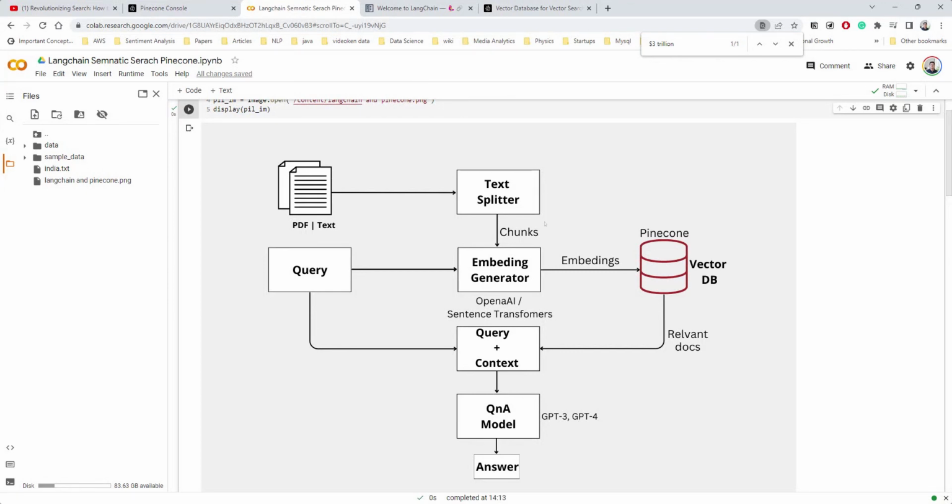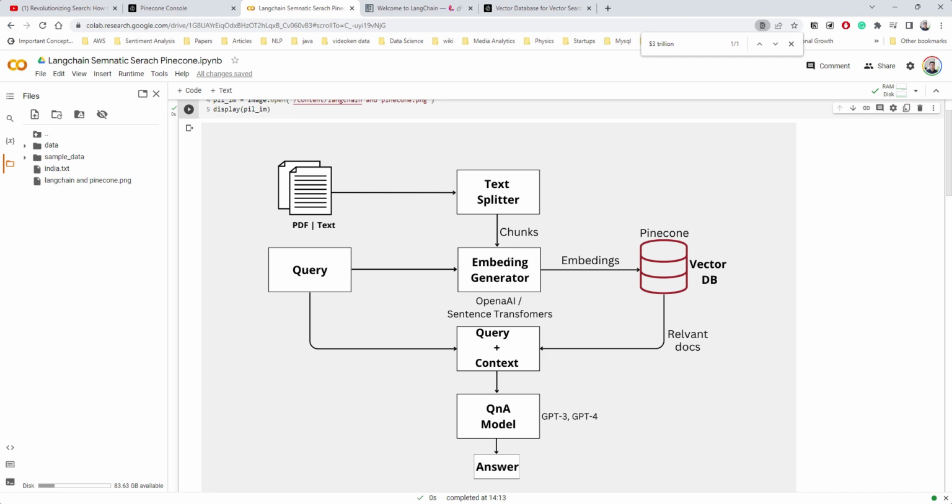So we will go through this architecture. First, let's say you have your documents. It could be your PDFs, text documents, web scraping pages, all these things. You can take these documents and convert them into small chunks using some kind of text splitter. So rather than treating one document as a whole, we can make chunks of those documents, and then semantically match those chunks and find out which is the most relevant chunk that can answer that particular question. That is the reason that, instead of taking the whole document, we split it into chunks.